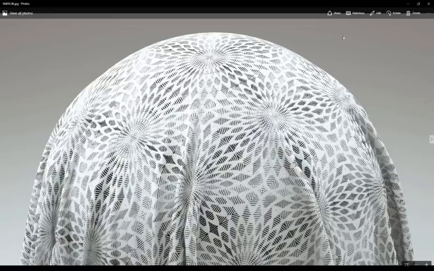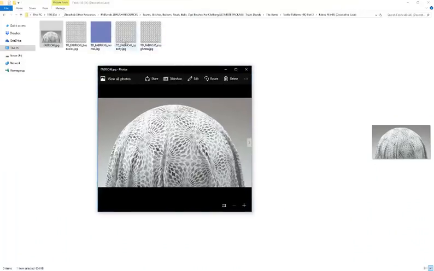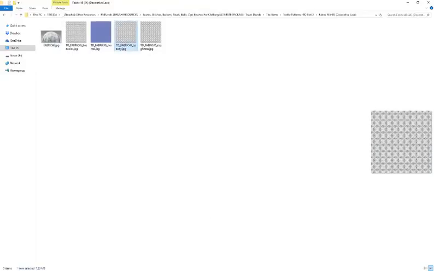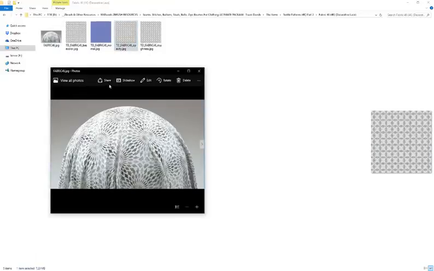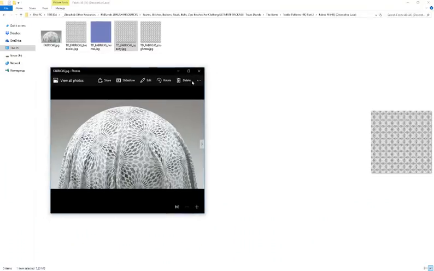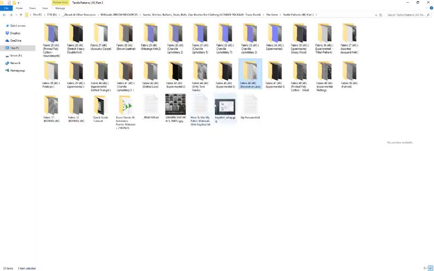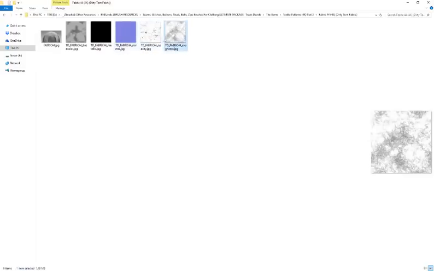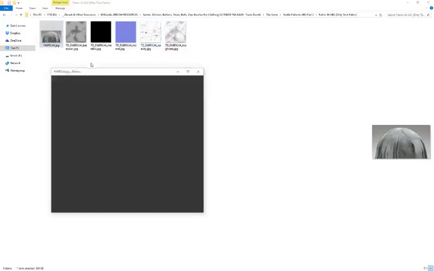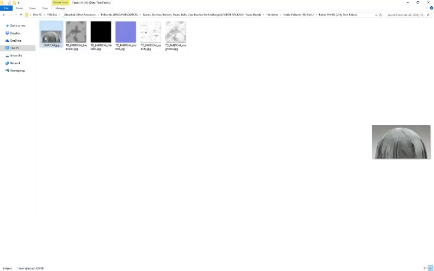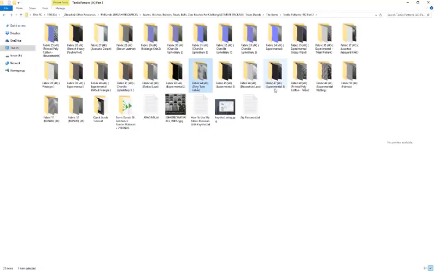So these materials actually have an opacity channel, an opacity material combined that's utilized with these materials. So that means that these materials are going to have transparency. So for materials like lace or anything where there's transparency involved, it really comes in handy to have that opacity channel. As you can see, I did that here as well with this torn fabric, and I spent a lot of time creating these, and I just had a lot of fun doing it as well.